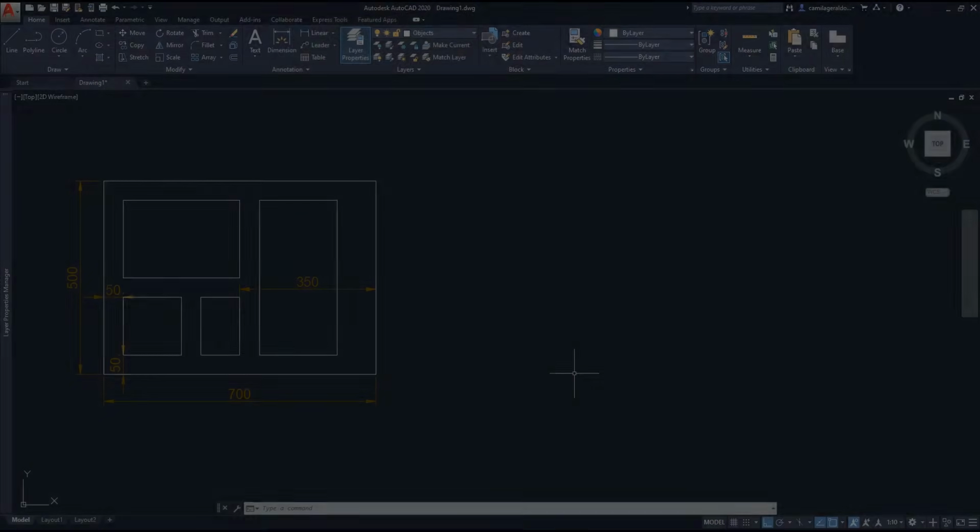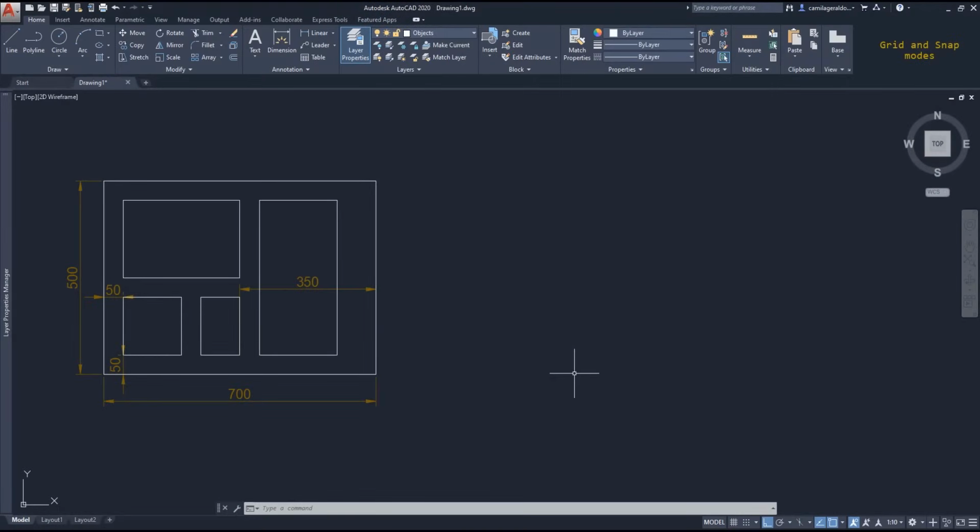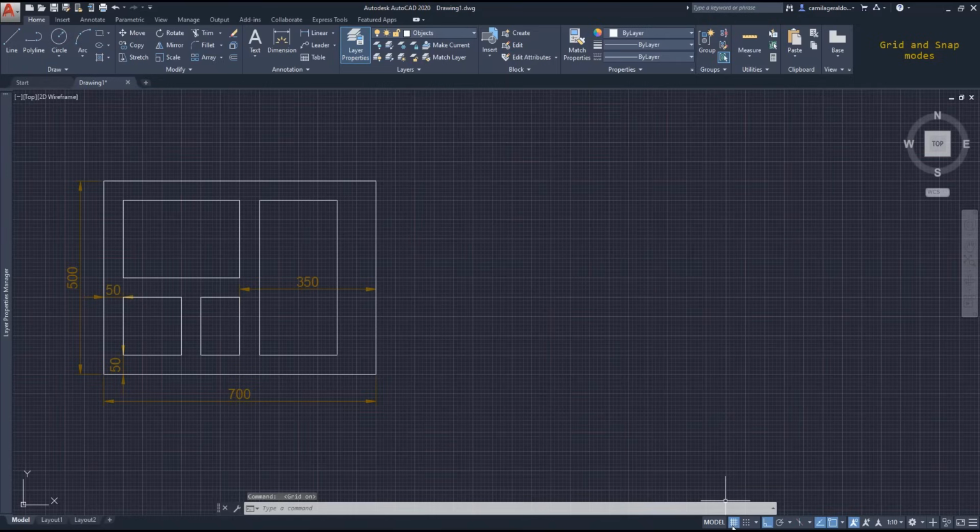Other drafting techniques. In this chapter, I'm going to talk about drawing tips, and I will start with the grid and snap modes. Grid and snap mode can be useful when we have to make detailed drawings, especially when they have regular shapes. Let's have a look at them. The first icon at the status bar enables the grid, as you can see here. Try it on your computer. However, you will probably notice that it looks darker than here if you have the default colors. For me, they are a bit hard to see, and that's why I prefer to change them. But okay, this I will explain to you at the end of this chapter.